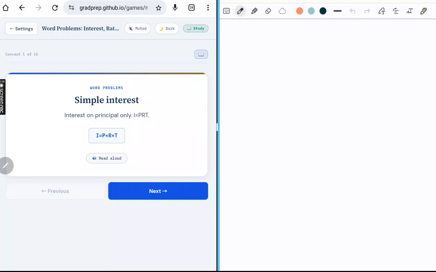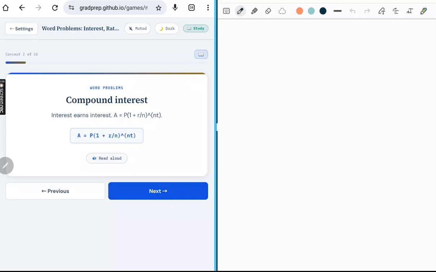Simple. You don't really need this formula then per se. You need understanding of what the formula is. So that is simple interest. What is the difference between compound interest and simple interest? The main difference is that you invested 200. At the end of the year, you have 40. You now have 240. You now invest 240.